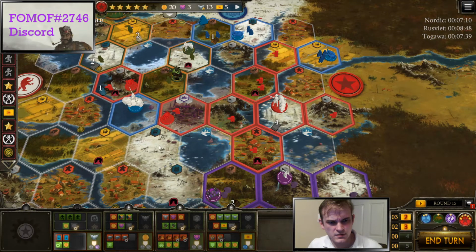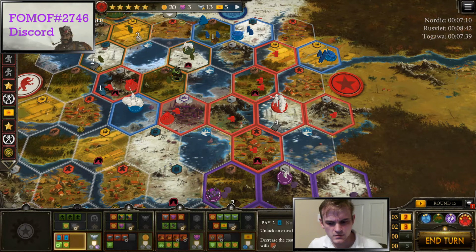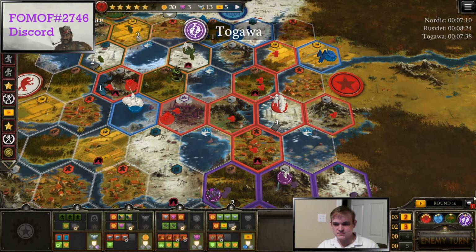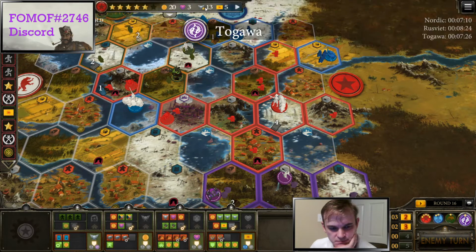Gawa's got 16 power, guys. Gawa's got 16 power. We don't get King of the Hill. Next turn. Thought I was going crazy there for a minute. There it is. Tagawa's got the power star. Go figure. So it's not going to be 15 turns, because we had to spend some of the power to get the combat stars.